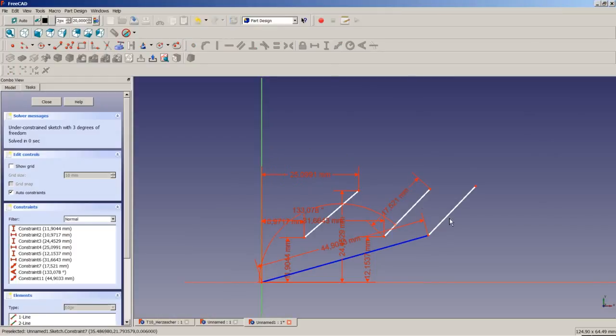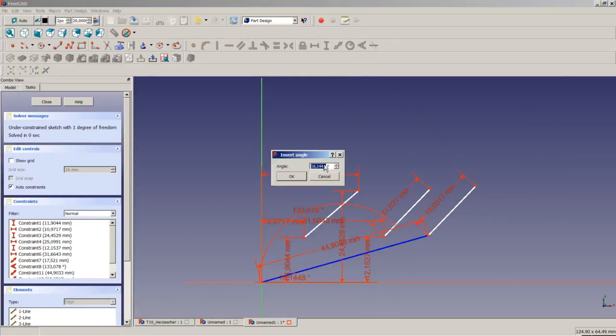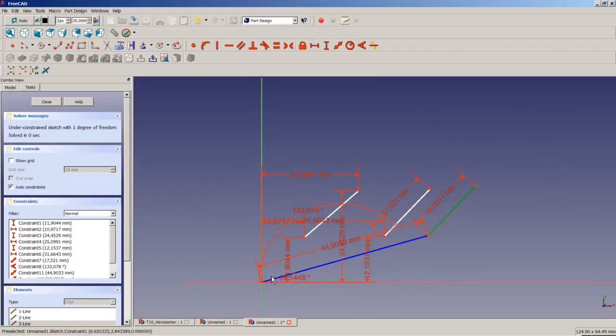So we apply absolute lengths to both lines, and we apply an angular constraint here, and we apply an angle constraint here. And we are again fully constrained, using completely different constraints than in the other two cases. And there are even more possibilities. So as you can see, all the cases here had in common that we had to use 4 constraints to fully constrain the sketch.